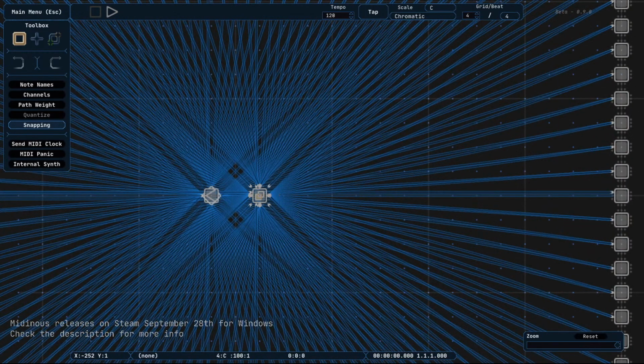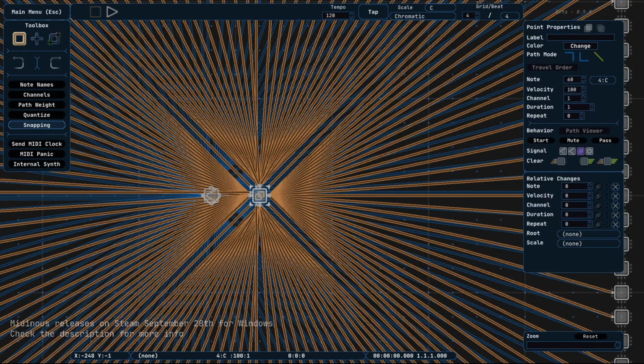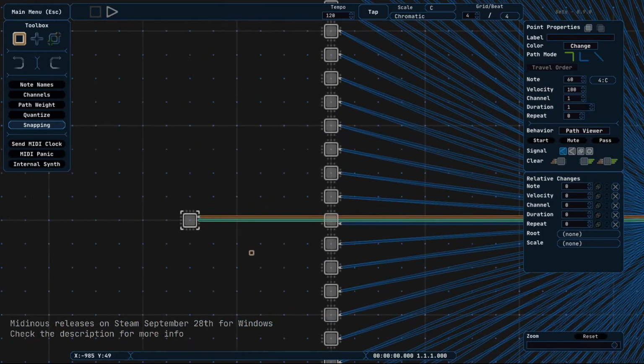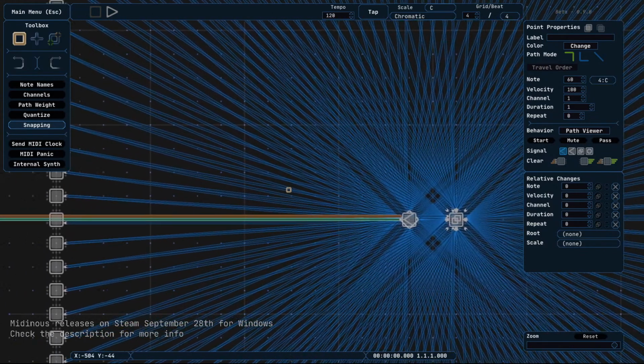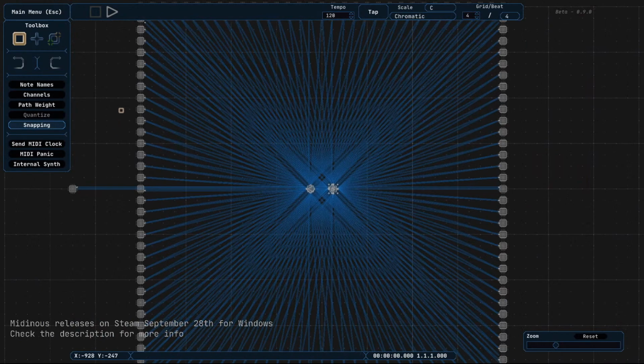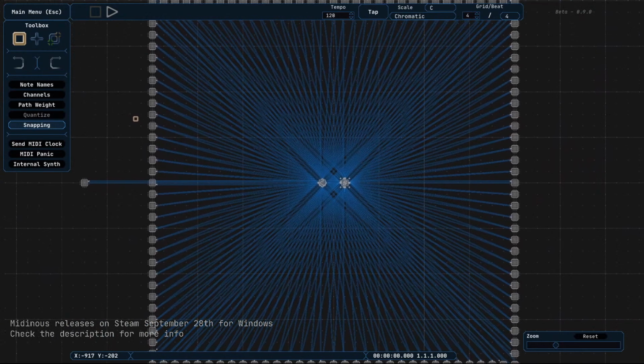This is a termination point. Nothing leaves this point. Otherwise, it would blow up. But you'll see over here, this point is the only point that's going to return to the one that sends out the wave. And you'll see that happen when we press play here. It's going to sound weird because I still have it connected to Reason, but I think this is a good example of how to create visuals. So right now it's just creating a wave of MIDI data, basically. There might be some math in here I don't understand about how it's being reflected and what it looks like. I just think it looks cool.